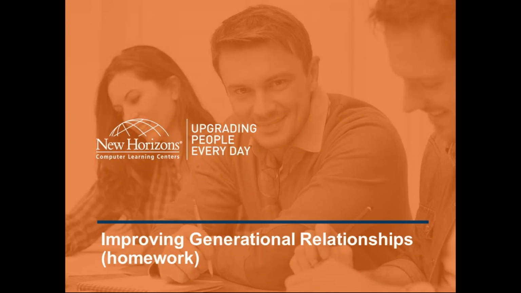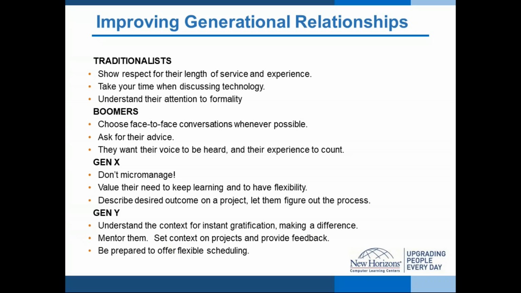So there's a little bit of homework that I hope that you'll do, and this is around improving generational relationships. Now, earlier, I asked on a poll, what generation did you have the most difficulty with? And 2% said traditionalists, 25% said boomers, 23% said Gen X, and 44% said Gen Y. So here's just a little recap of how to improve generational relationships, and then we'll go into the homework.